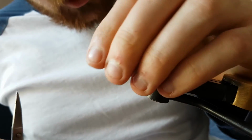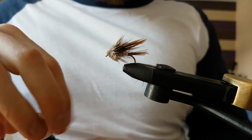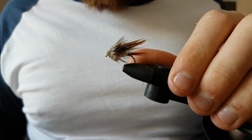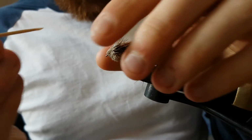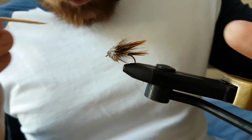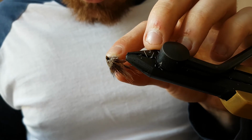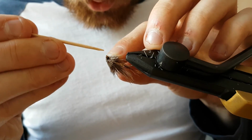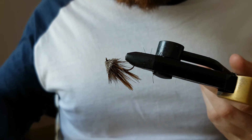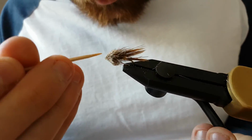So obviously the head in there, you just need to get a wee bit of, I'm not going to super glue this because I don't want to get super glue amongst the other deer hair, so I'm just going to use a cocktail stick and a wee bit of varnish and just dab it in a wee tiny bit as well on the cocktail stick. You don't want a lot, you don't want to saturate the fibres, so just a wee tiny bit and just dab it in. Make sure the eye's clear as well. Just dab that in. And you can give it a few coats of varnish. Dab it in.